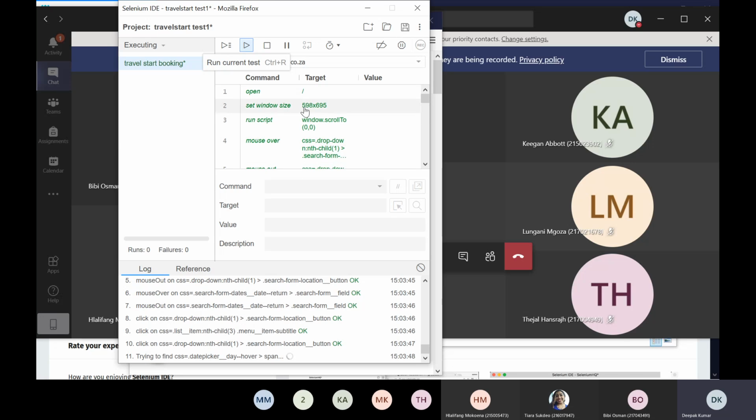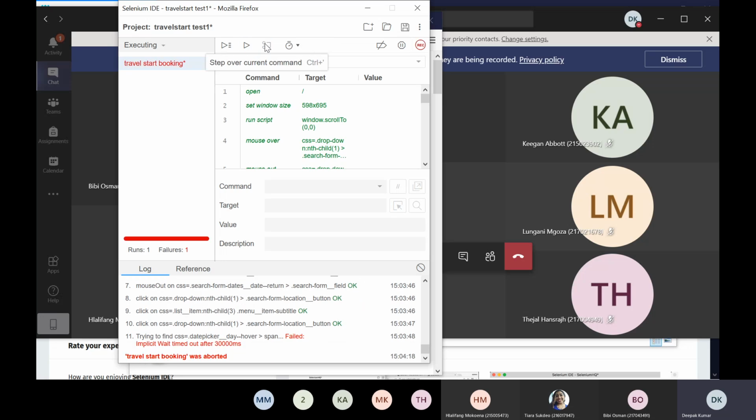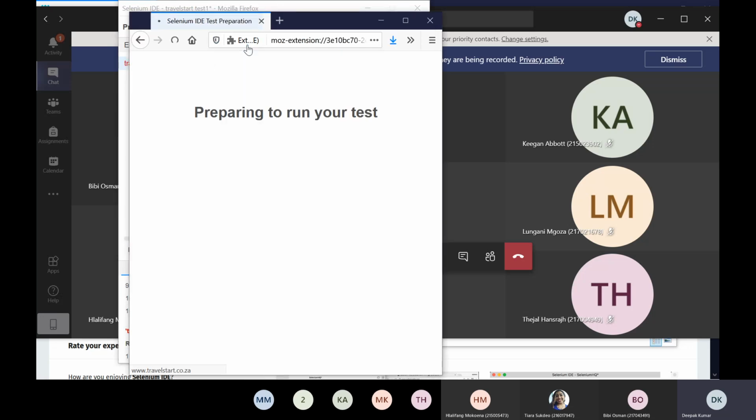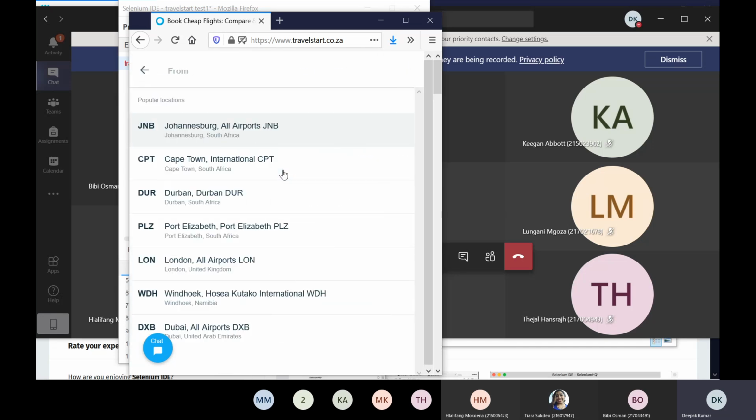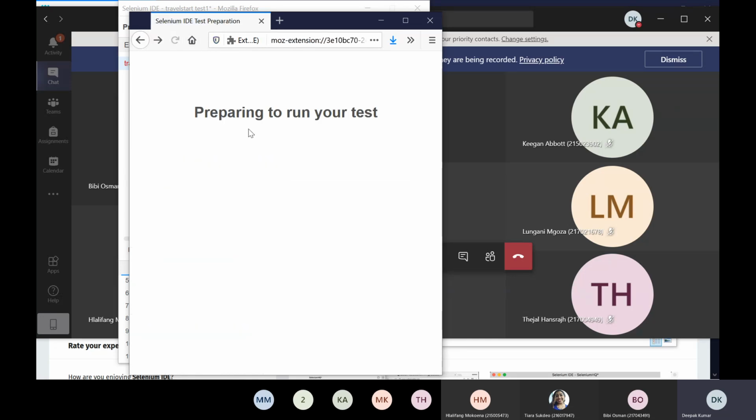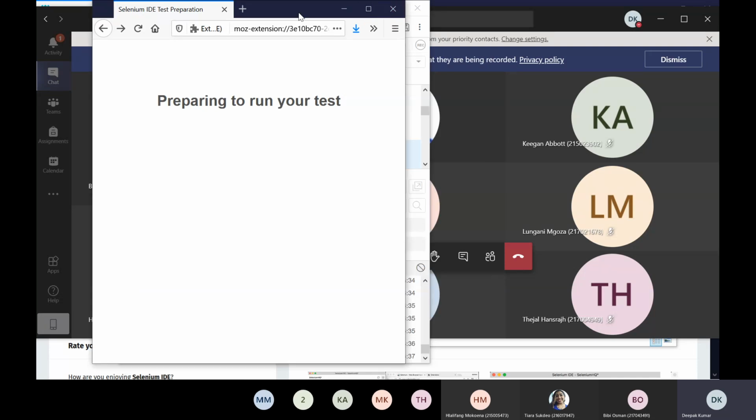So last time I ran it, it ran perfectly fine. This time obviously it's giving me a little bit of issues here. So stop it and then run the current test again. Maybe I'll start to do a full recording, leave it, yeah. I think it will still get stuck on that search. So Durban, Cape Town, okay. Is it passing through from the search to the other one? Something happened there, okay. Selection of some values happened there and it stops right there. Okay. So this is what basically happens. Some parameters sometimes do become an issue, which we have seen rather.